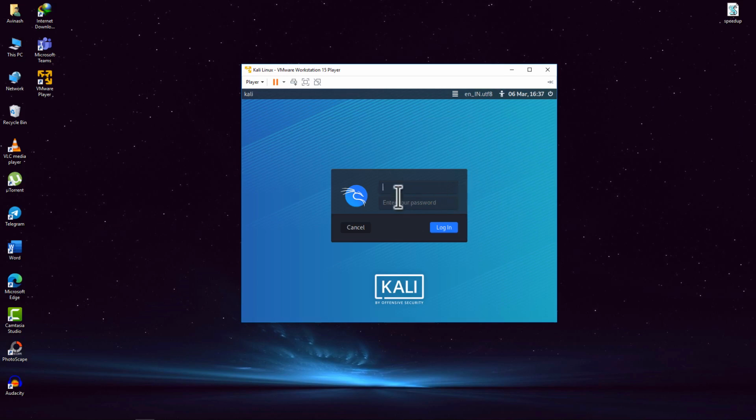Now here's what you call the login screen of Kali Linux. So after starting up, this is the first thing you get. Now just put your username and password. If you're using my image, I have already told you the password and the username in the last lectures, so you can watch that. Now, yes, maybe you're not watching this video in a course. Maybe you're watching this as an independent YouTube video, but anyways, just put the password and the username that you have in Kali Linux, and then you can press login.